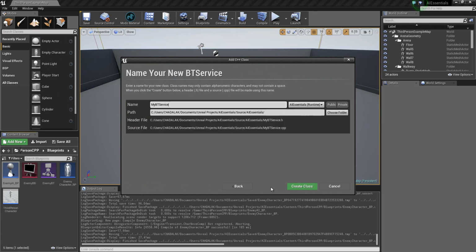I want to use a BTService based class. So we're going to call it, and also another thing you got to do, BTService underscore whatever you want to name it, because if you say that, it'll identify in the editor without having to do anything else. Because if you don't do that, it will not know it's there. For some reason, that's just the way it's always been, and it's always going to be that way. So we're going to say check for player.